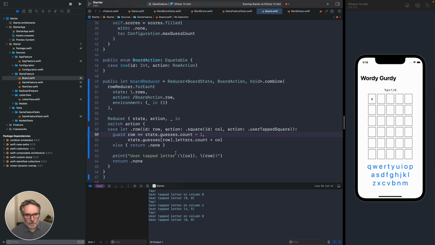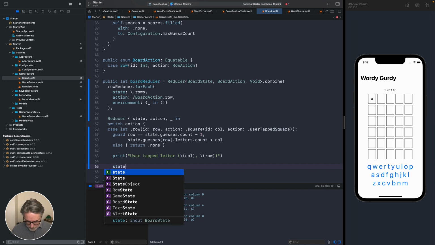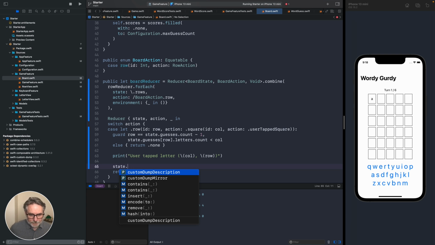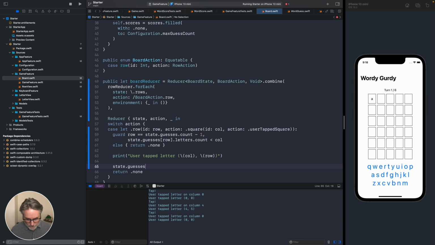That will stop us from deleting letters from lines we've already finished. And then what we're going to do is here, instead of printing something, we can actually change the guesses in the row from the column. So start with guesses.